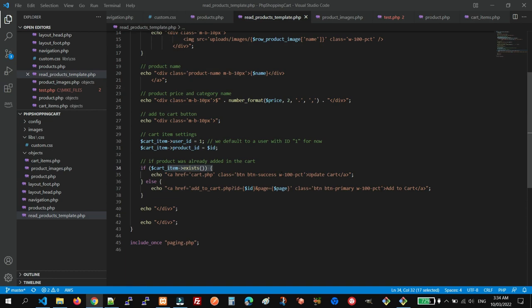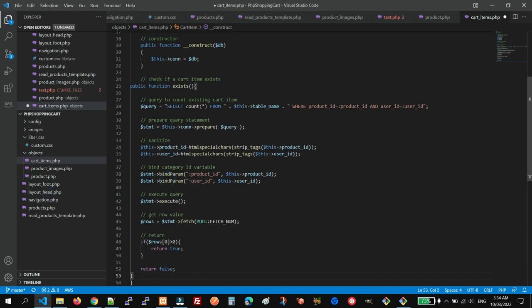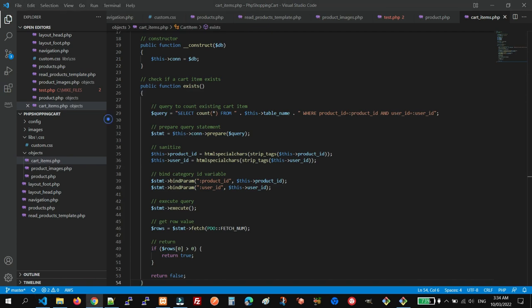We used the exists method of the cart items object, but it does not exist yet. Let's open the objects folder and cart items file. We will add the following code. This code will check if an item is already added to the cart or not.